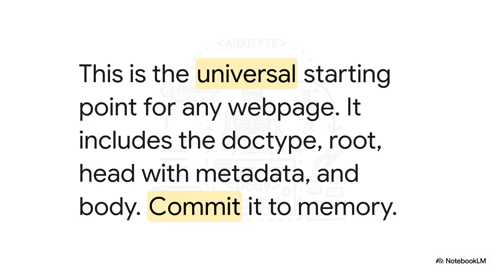And here it is. Take a good look. This is the complete, non-negotiable starting point, the boilerplate for any modern web page. You can see every piece we talked about, all properly nested. The Doctype at the top, the HTML tag wrapping everything. Inside, there's the head with a meta tag for character encoding and a title for the browser tab. And right after it, the empty body, just waiting for our content. This structure is a massive checkpoint on your developer journey. This is your starting block. Seriously, commit it to memory.